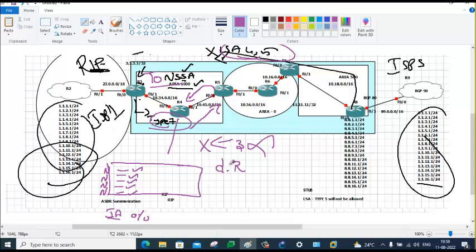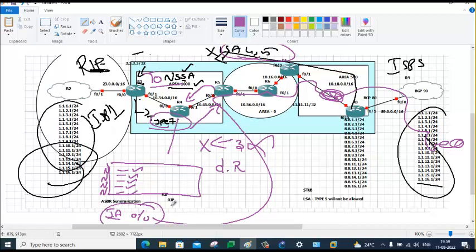So R4 will have a detailed route for all the external networks as N, and it will also have detailed routes for the local networks, those inside area 1000. And it will have a default route to go to area 0, area 500, and also to ISP2. This default route is generated dynamically, given by ABR R5.